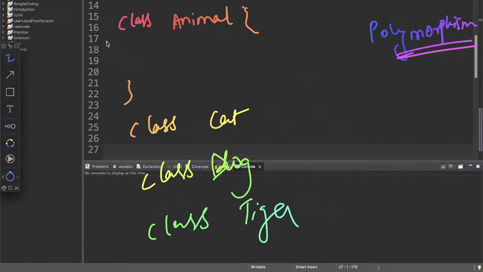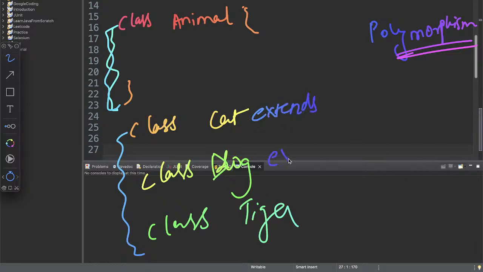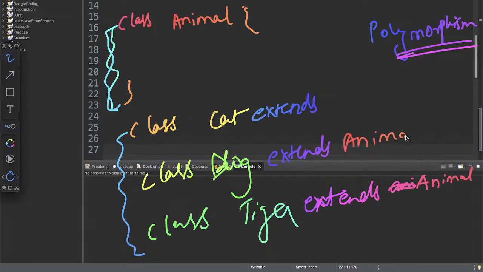All the basic features of an animal will be applicable to all of these. So what we can do is perform extends, or I can say we can perform inheritance. Extends Animal, correct? So in this way I can inherit the Animal class. All right, so we are inheriting the Animal class.